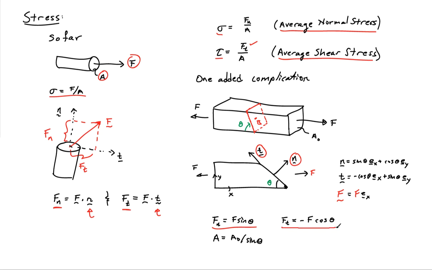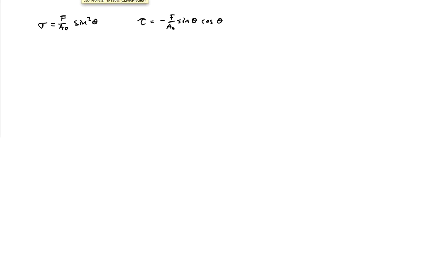This area here of the section cut is A zero divided by sine theta. So the geometry gives me that. Having these three quantities at hand, I can go ahead and look at the normal stress. The normal stress now becomes F over A naught sine squared theta, and tau equals minus F over A naught sine theta cosine theta. So now you can see that I picked a point, I made a section cut at a given angle theta, but the normal stress and the shear stress depend crucially on the angle at which I make those section cuts.